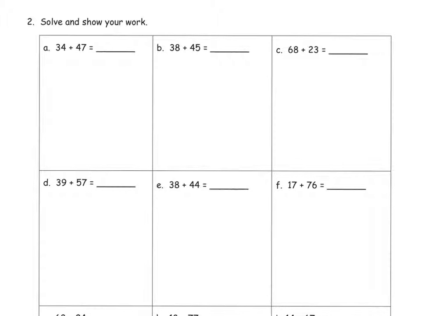And we see that we have 38 plus 45. And again, I'm going to go with 8 because it's close to my next 10. I need 2 more. So I'm taking 2 from the 45, and I'm left with 43. And I know that 2 plus 43 will get me my 45. That's where my parts are coming from. So I add 38 plus 2, and I'm going to show that to get to my next 10 of 40. And I take that 40, and I'm going to add in the 43.